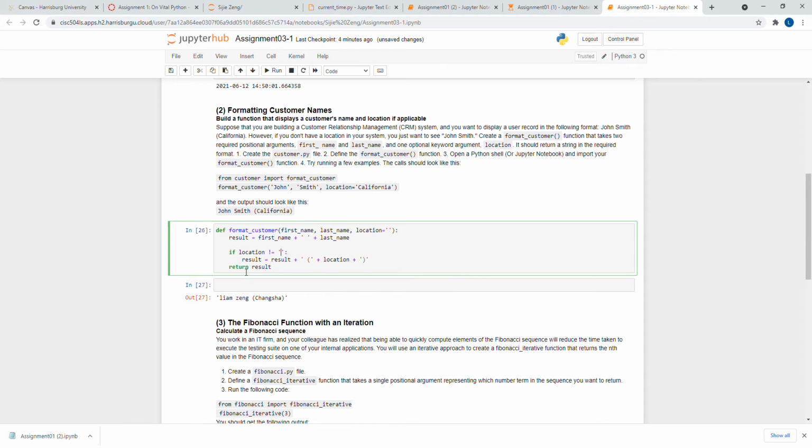If the location is not equal to an empty string, then result will equal the result plus an open bracket, the location, and a close bracket. So it becomes a format like John Smith (California). Otherwise, if it's equal to the empty string, then we just return the result, which is just the first name and last name. Okay, let's run it.